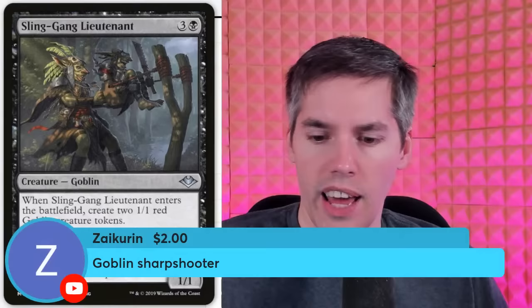Zach is like, Scute Swarm! There's a huge meme card. It's like a meme that actually isn't a meme, because we've all seen the arena. You've seen the GIFs, right? All the clips of arena with Scute Swarms turning into millions more Scute Swarms. Because it's a green 2 generic 1/1 insect with landfall. When a land enters the battlefield under your control, create a 1/1 green insect creature token.